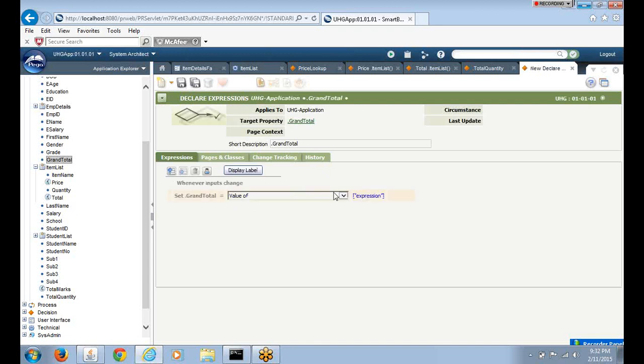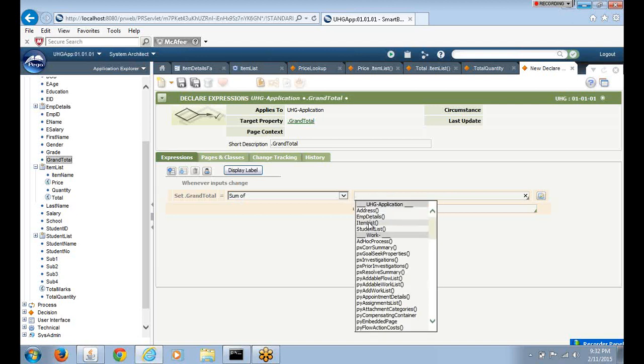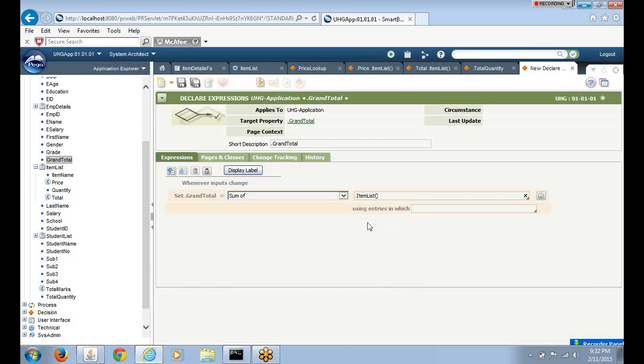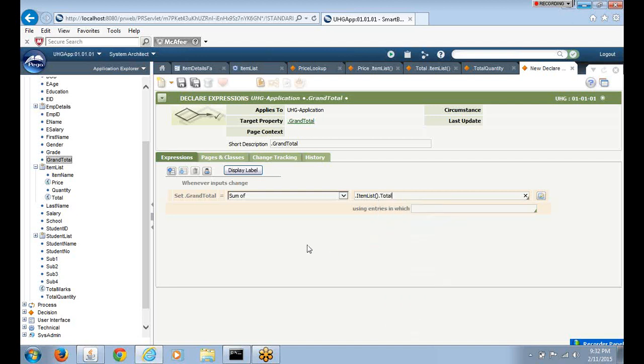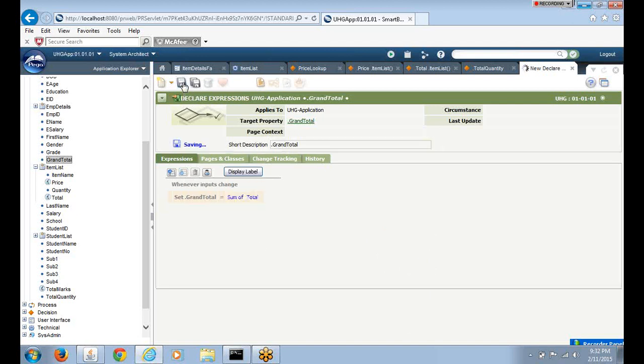Here also take the function as sum of item list, dot, then total. Save the expression. And then okay, so the expression is also completed.